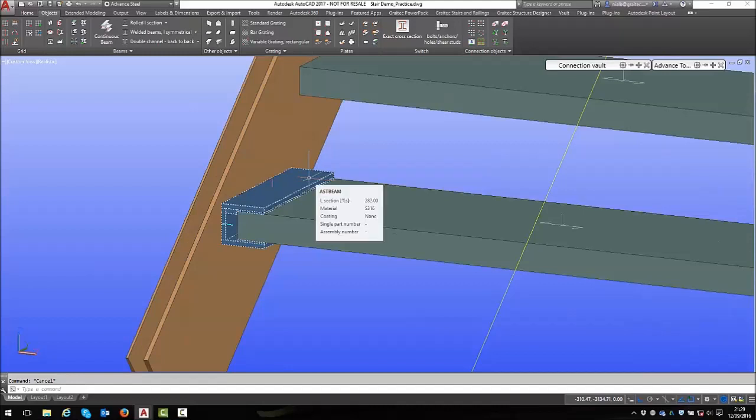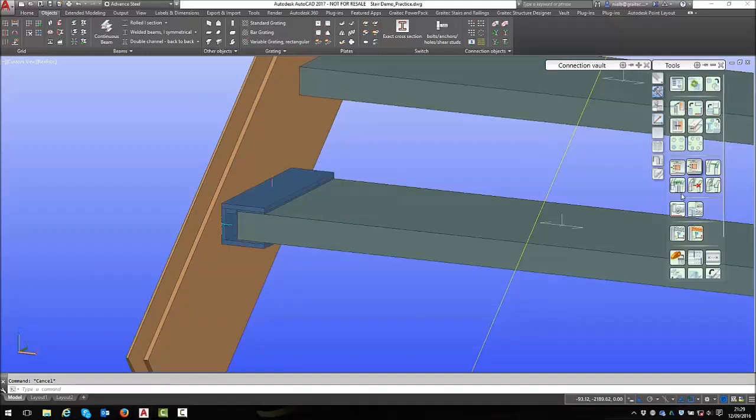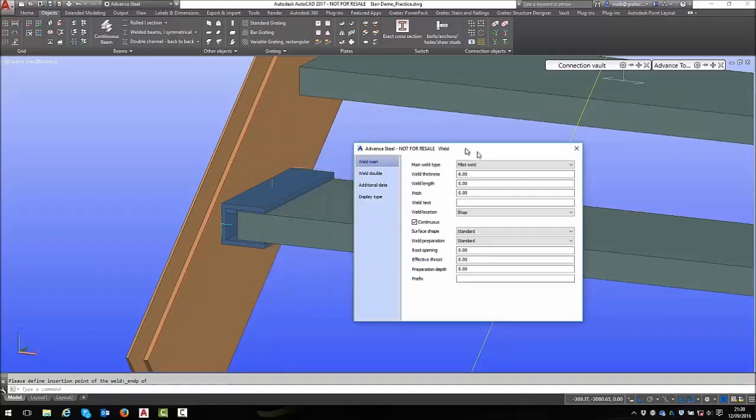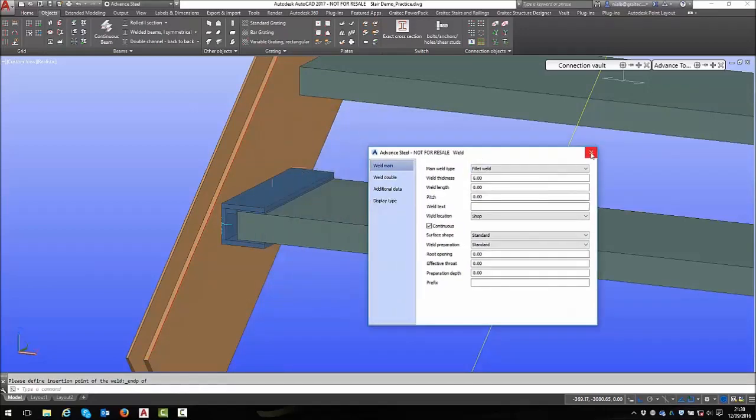People think because you're bringing it in from another model it needs to come in as an advanced special part. Here it's not the case. It's an advanced object, so I can just copy and paste it straight in. If I number it, it'll be numbered in here, exactly the same as any other advanced steel object. I'm going to weld these together, and I'm going to weld it at this endpoint here for no other reason than I can see it.